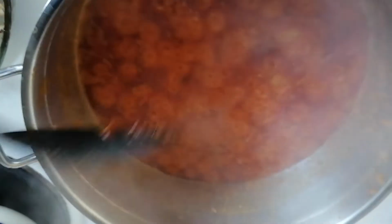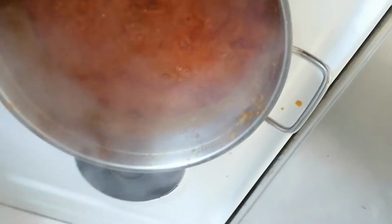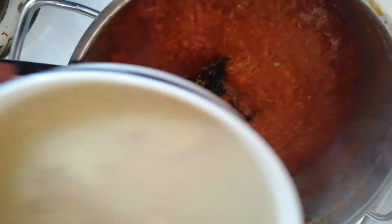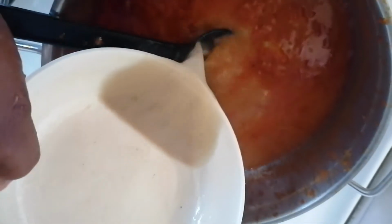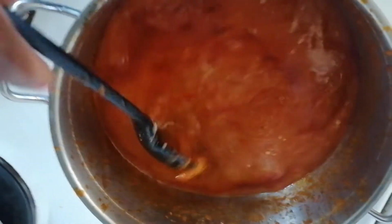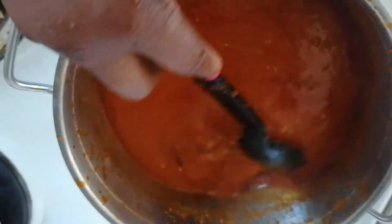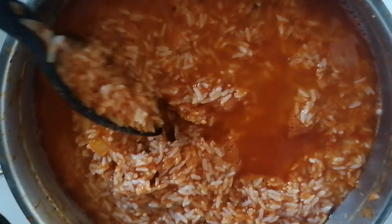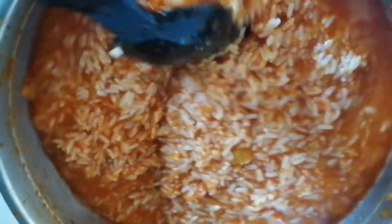Here we go. Splashing. Here's the tomato. So I'm going to add the meat stock. Now to stir it. I want to try now if I need to add more seasoning, cube or salt to it to taste. Hey guys, here we are. So I just have to stir together.